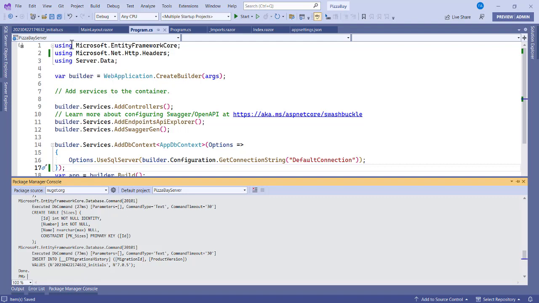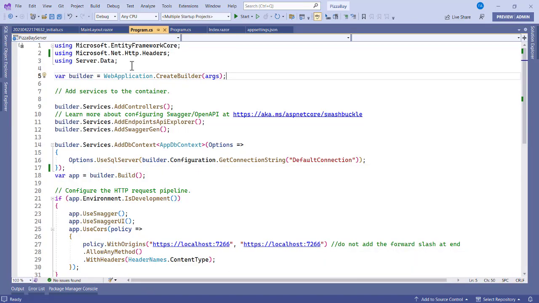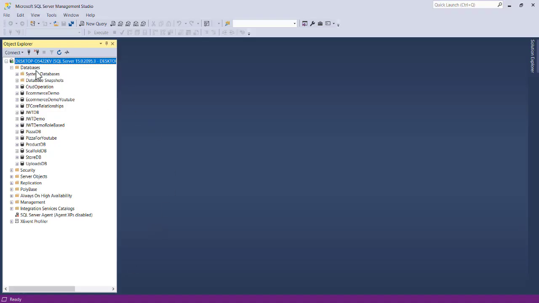Now in order to confirm for a database or table connection or creation, let's go to SQL Server Objects. Alright, so in order to verify whether a database table has been created, this is what we can do. We can now launch SSMS, that's the Microsoft SQL Server Management Studio, and in here you can see under the database section we have Pizza for YouTube, and that is the database that we created.